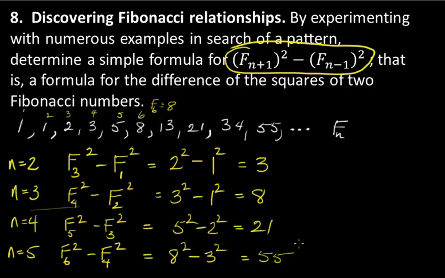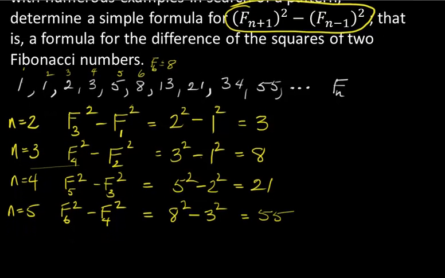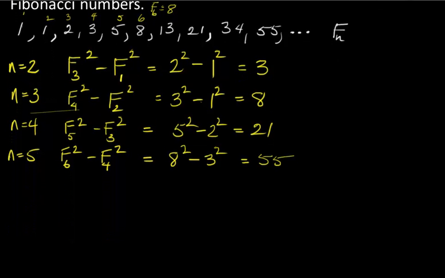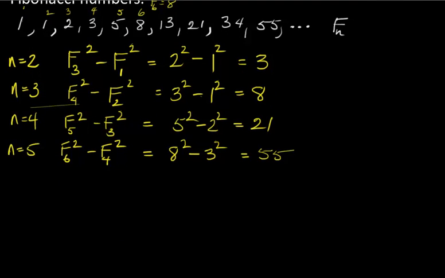Feel free to use your calculator so that you don't make little mistakes, because if you do make a little mistake, let's say we came up with 54 there, then you'd miss the pattern. So it's important to do the calculations carefully. All right, well, let's see if we can see something here. I notice that 3, 8, 21, and 55 are Fibonaccis. And most of you who did this also saw they were Fibonaccis, and some of you said, oh, it's every other Fibonacci, which is true. And that's worth credit on the problem, but it doesn't give you the formula.